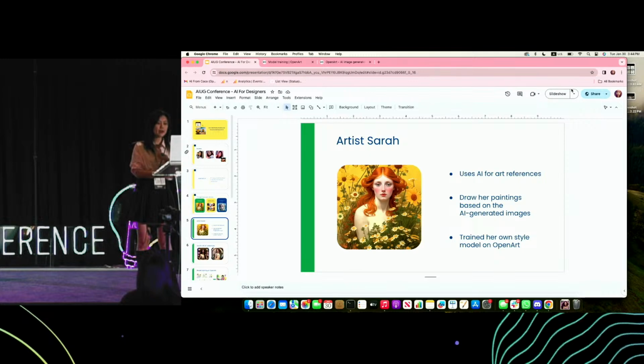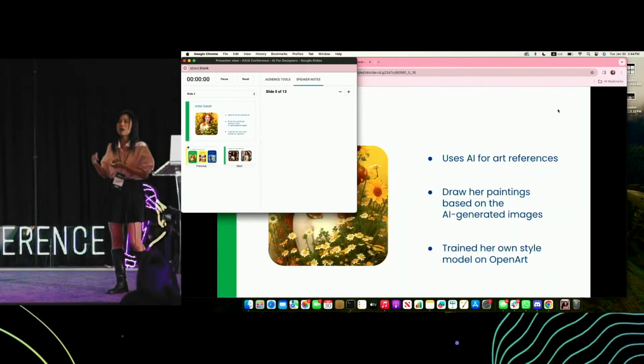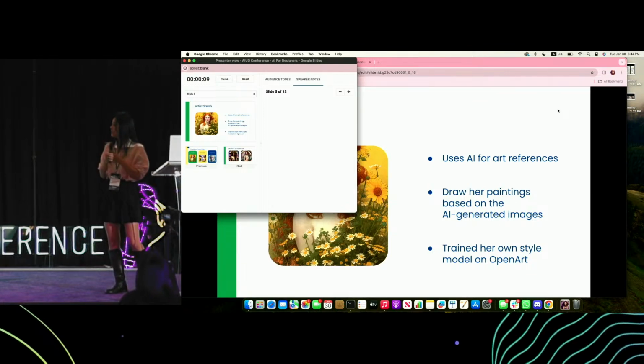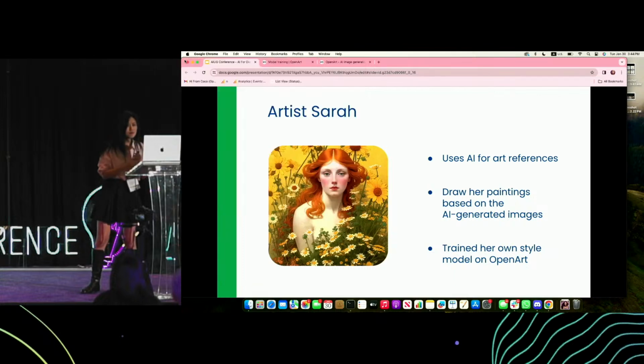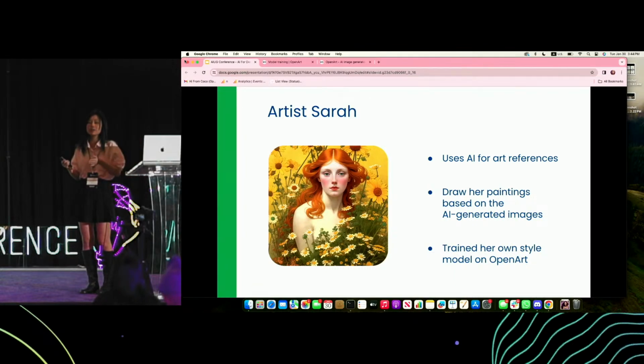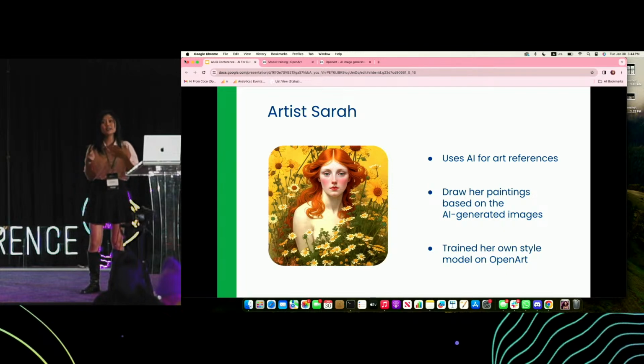So it's really inspiring for me to see professional artists like Sarah use AI tools to help her become 10 times more creative. And, oh, oops. I really wish more artists could be open-minded to treat AI as a thinking partner and then really help them to be more creative and productive.